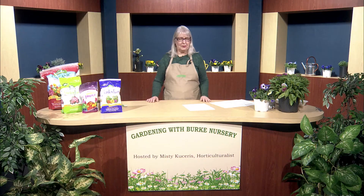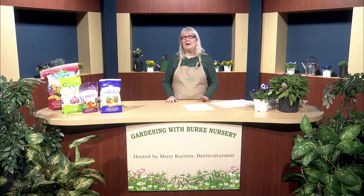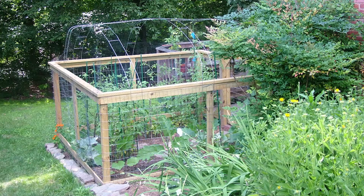In my case, I have a deer problem. I had a friend who was bored one day — he finds gardening and doing things in the yard relaxing. So when I was complaining about the deer problem, I come home one day and there he is building a fence around my garden to prevent deer from coming in. Next, I found I have a bird problem. Sometimes we tend to blame squirrels or chipmunks for eating our small tomato plants, when it's actually birds flying in. So he created a cover for the birds. Now my little garden has a roof — the birds can't get in and the deer can't get in.